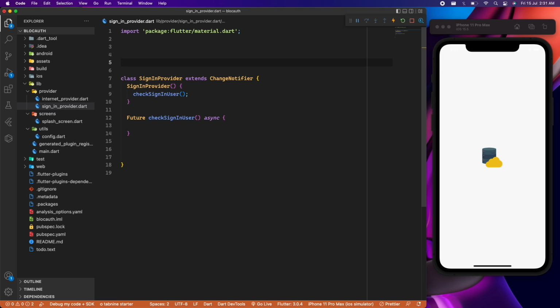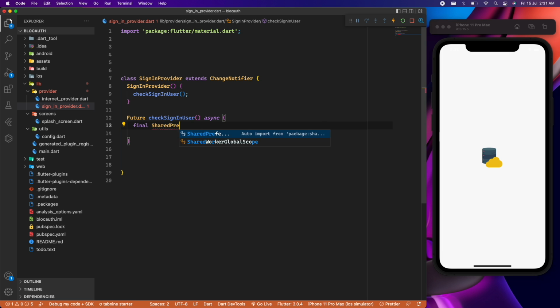This means, let's say a user signed in with Google, so when that authentication occurs and the sign in is successful, we will be updating the boolean value to be true. And every time this sign in provider is called, we will be checking whether the user is signed in or not.